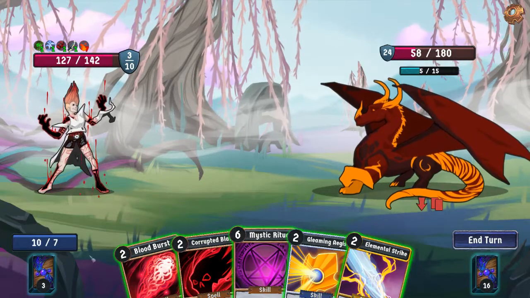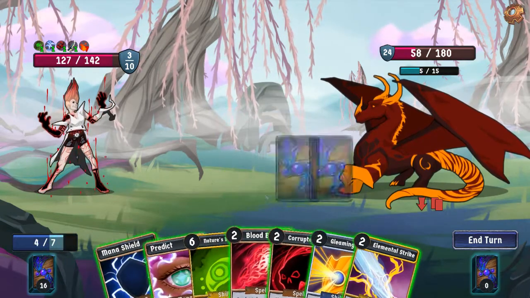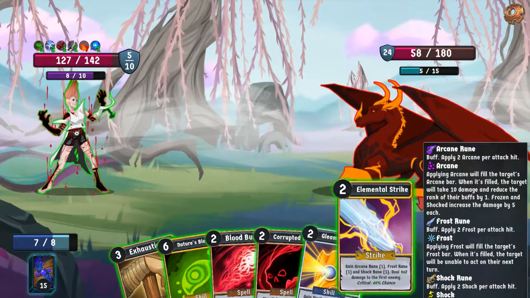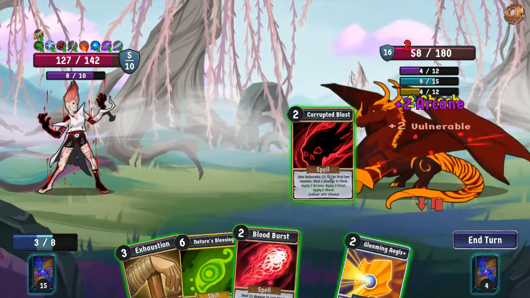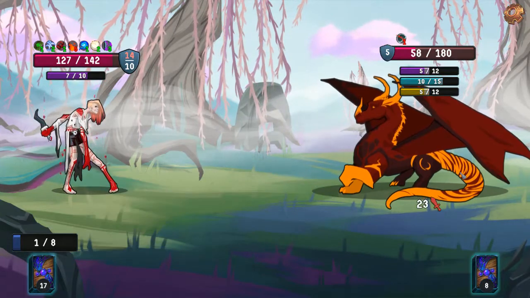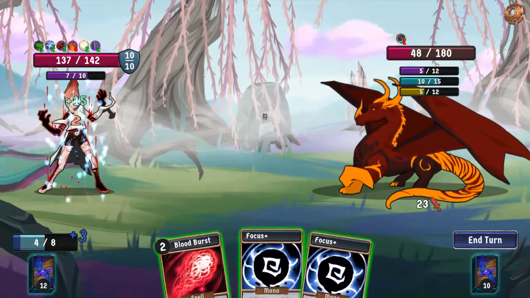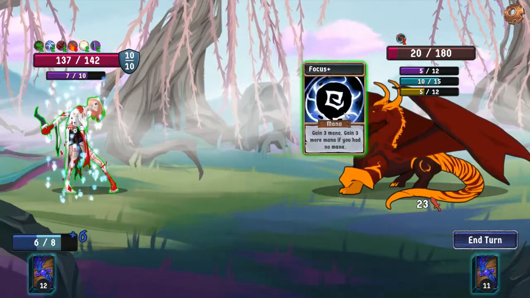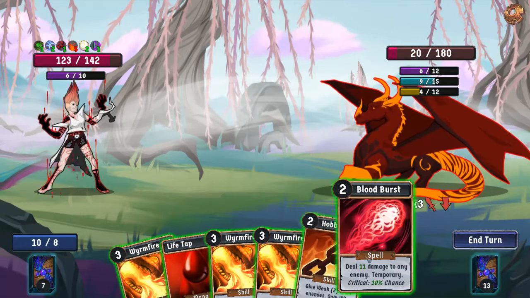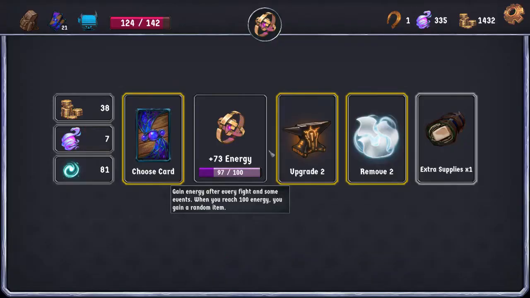If we draw, we will draw into Mana Shield, Predicted Nature's Blessing, which might be worth it. Sure. Now let's just do that. So we now get punched for a bunch, but not enough to take us below recoverable. And then we just finish off. Yeah, I would say that this is going very well.